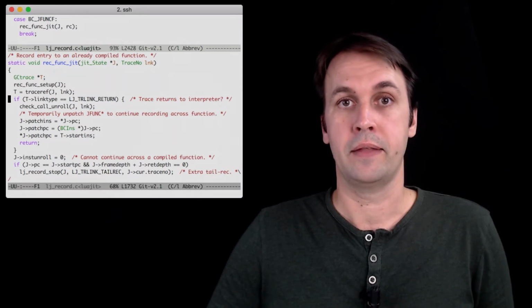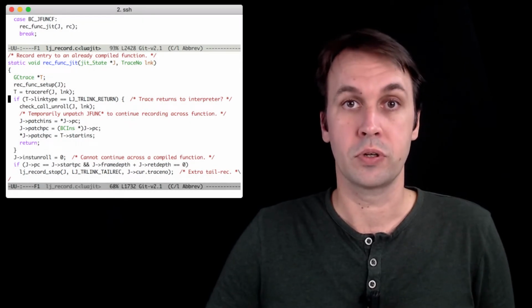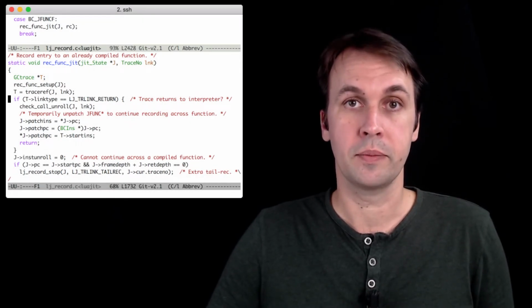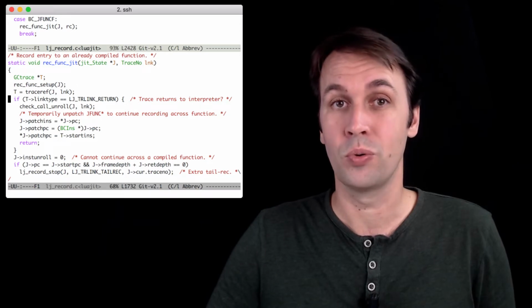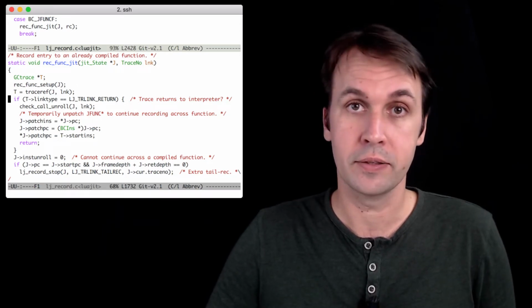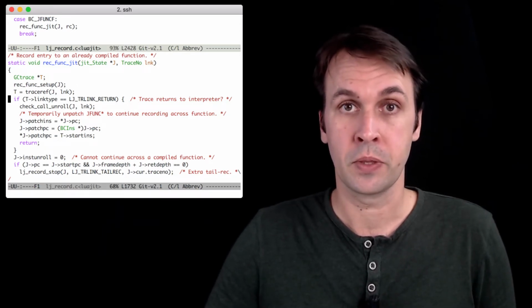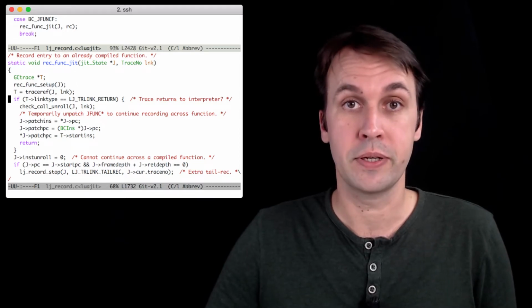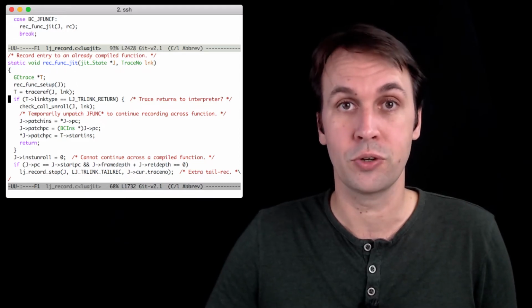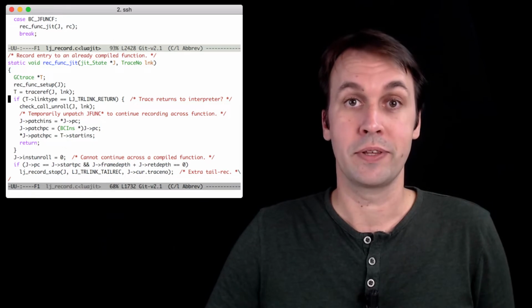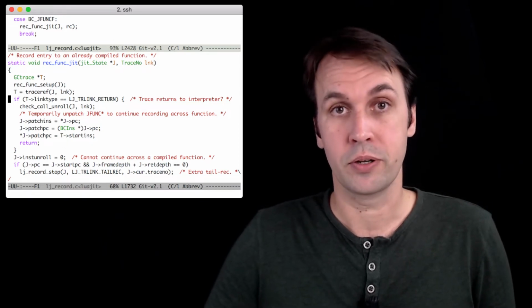You might be calling a Lua function that has been previously just-in-time compiled. And then you actually have a couple of different ways you could compile that call. One would be like a normal Lua function call, where you would just ignore the previously compiled code, inline the function definition, and compile it again. Pretty reasonable approach. And the alternative would be to terminate the compilation you're already doing, stop everything, and transfer control to the previously compiled code instead.